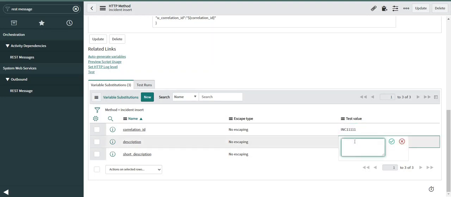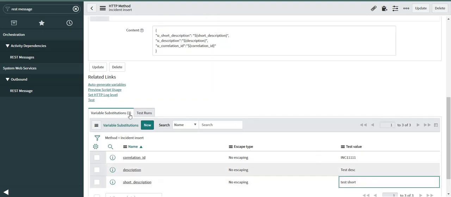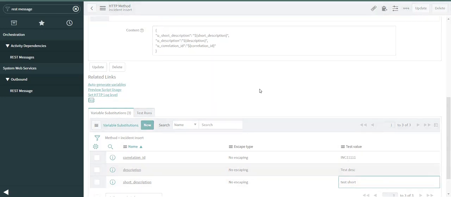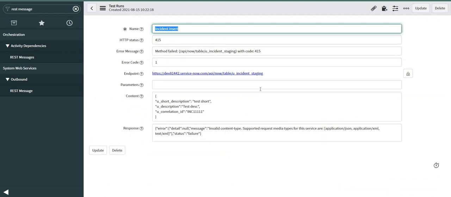Description would be test description. Short description is test short. And let's click on test. So we'll come to know if this is going to work or not.